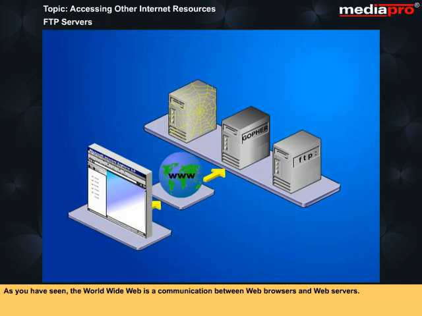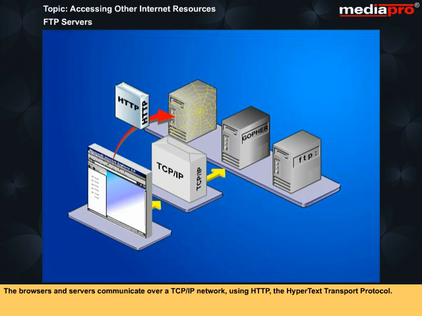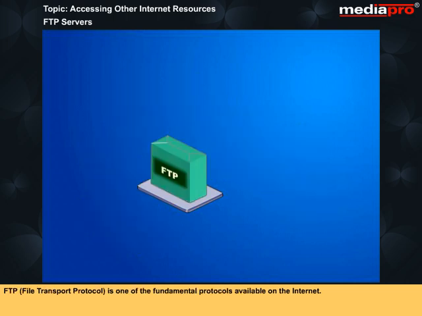As you have seen, the World Wide Web is a communication between web browsers and web servers. The browsers and servers communicate over a TCP/IP network using HTTP, the Hypertext Transport Protocol. However, this is not the only protocol used to communicate with servers on the Internet. FTP, File Transport Protocol, is one of the fundamental protocols available on the Internet.